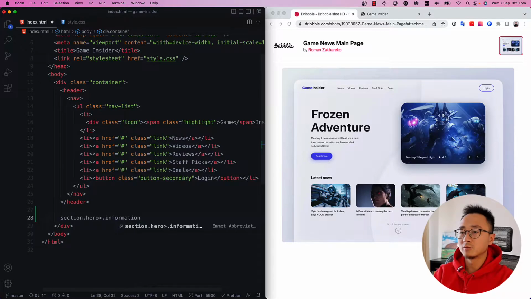It could be any name, but let's just give it a name that makes sense. And in the information there's an h1, and the h1 has a sibling, a paragraph, and then there's a button here. This button we call it primary button because it's a call to action. It has the brightest focal point on the page, so we will give it a better name.